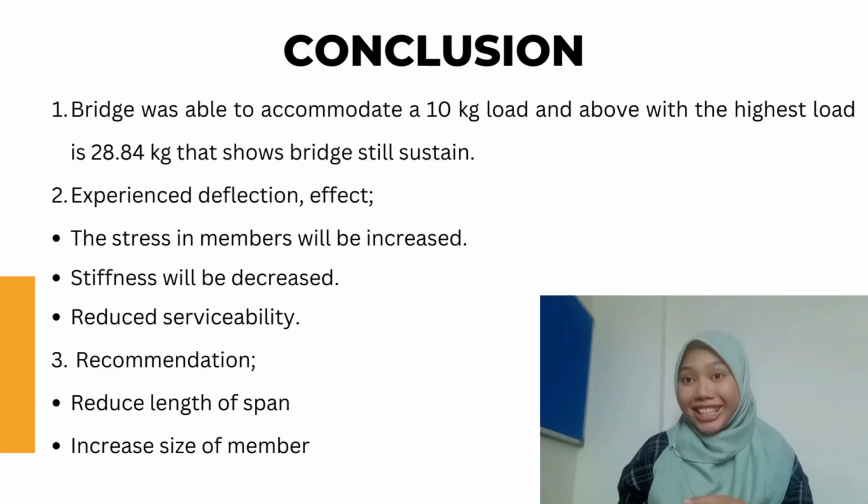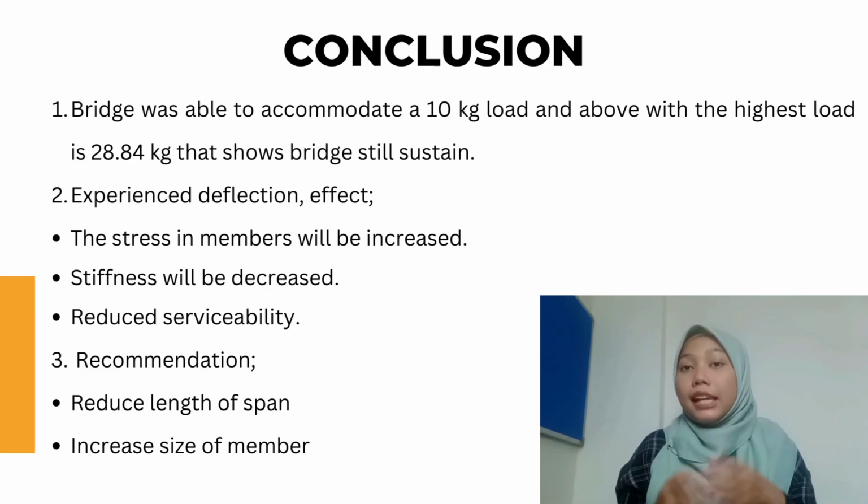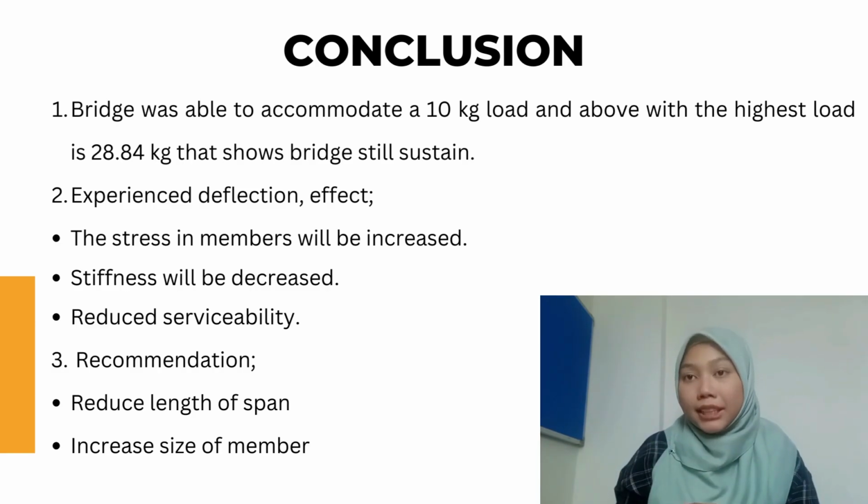In conclusion, the bridge testing design built was able to accommodate a 10 kg load and above, with the highest load being 28.84 kg. That shows the bridge still sustained. This shows the model is structurally strong. However, the bridge model has been deflected. As shown in the slide, the effects of the deflection are increased stress in members, reduced stiffness, and directly decreased serviceability. All of these effects make this bridge unsafe due to sway caused by the deflection factor.